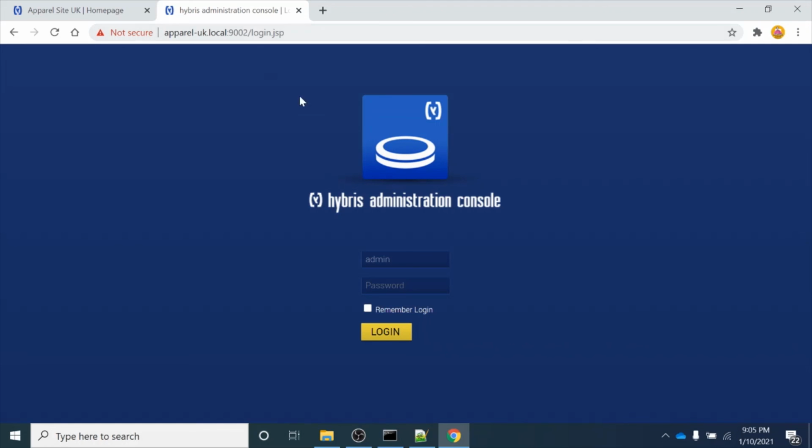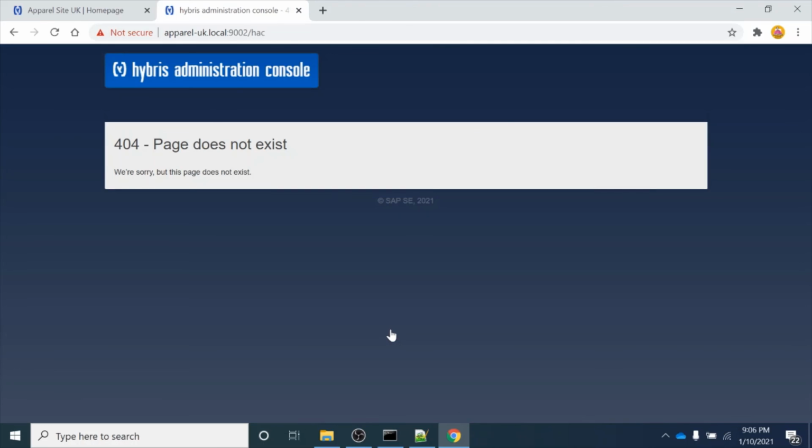You can see this is getting opened, and my username is admin and the password is nimda. The same password will work for you as well. So you can also use the username admin and the password nimda. I'm clicking on the login button.